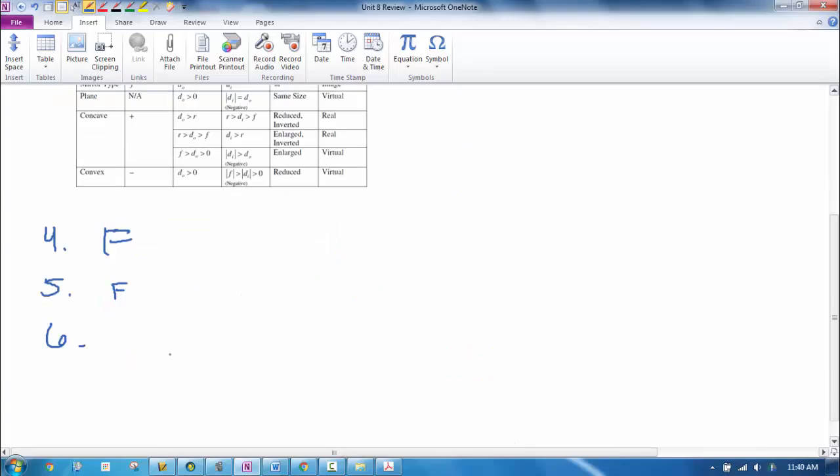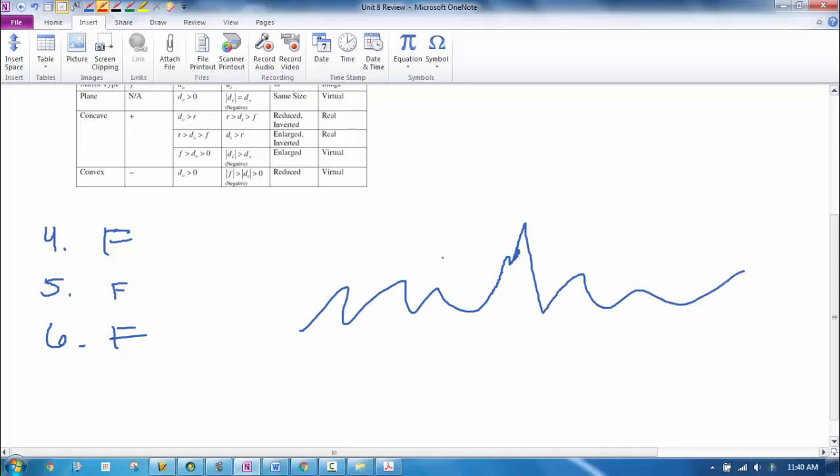Next question is number 6. Number 6 says the law of reflection applies only to surfaces that are smooth on the scale of the wavelength of visible light. That is once again false. If you have a microscopic image like the one I just drew here and light comes in, it turns out that light comes in at the exact same angle as it reflects. So whatever angle is here, that angle will also be there. So light follows that same property.